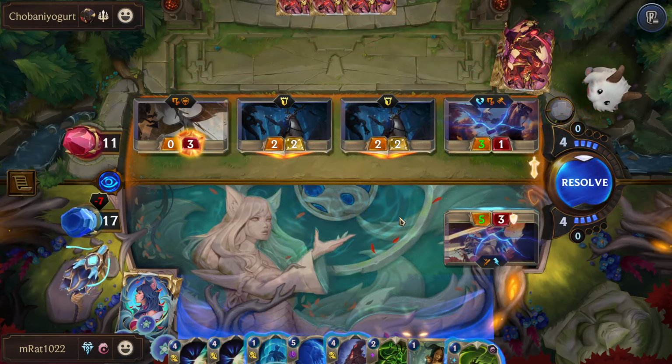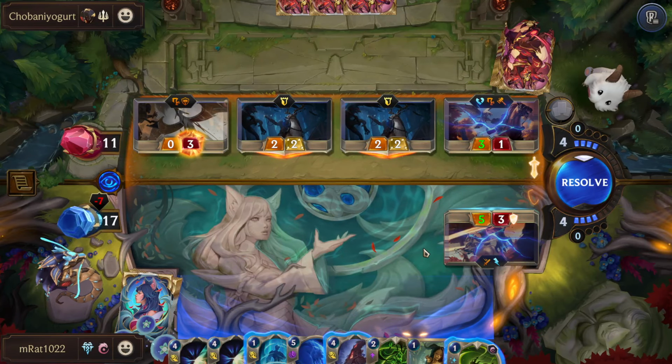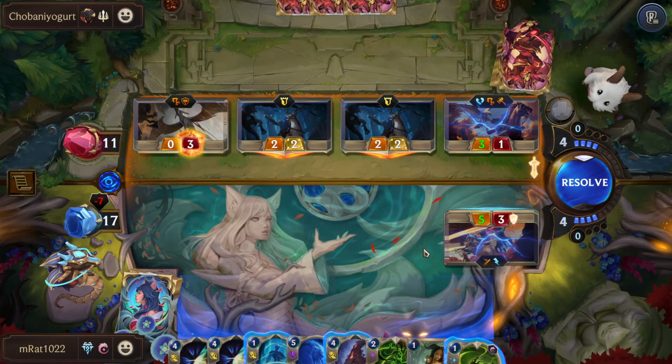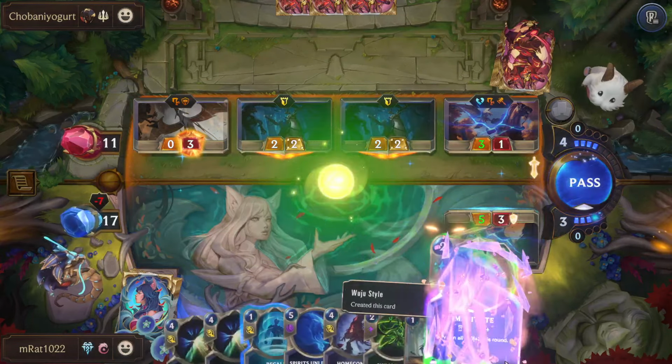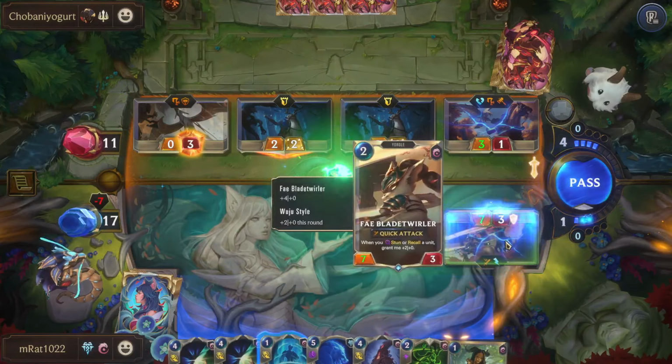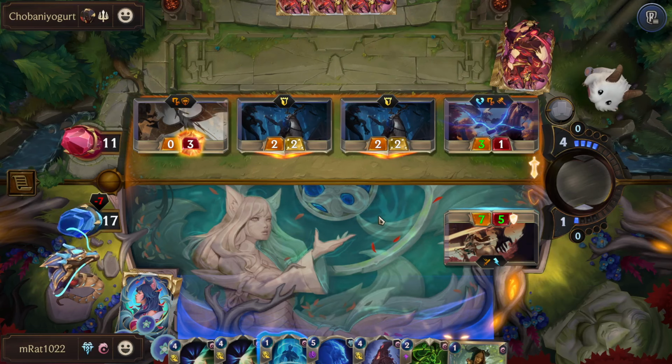A little awkward. Do we want to burn a Wuju style? I think we probably do. I think we need to keep our board state as hefty as possible to try to match them in a sense, like in the early game at least, just keep our Blade Twirler alive. It's the only thing that's going to trade well with them.